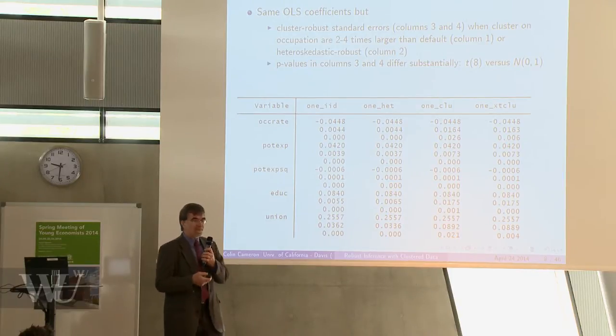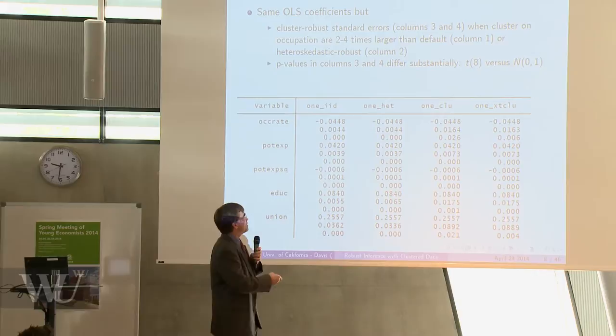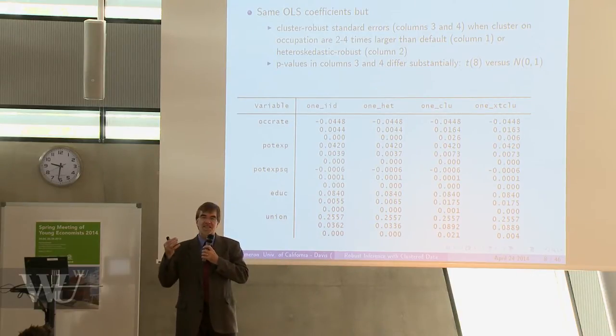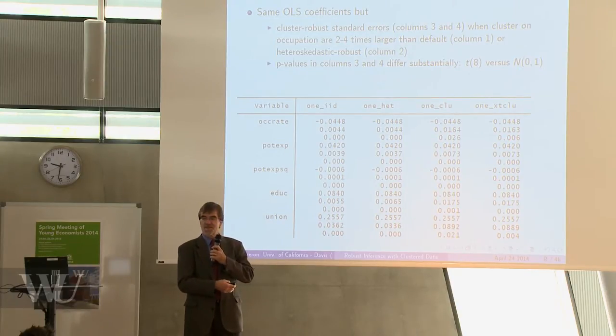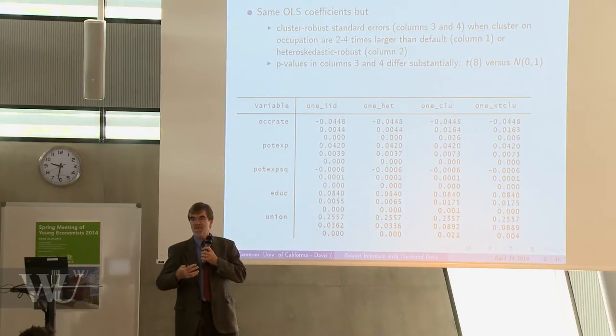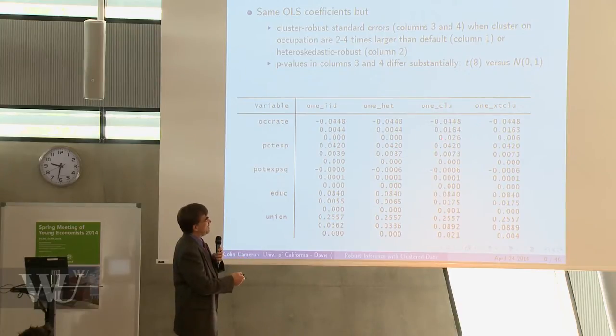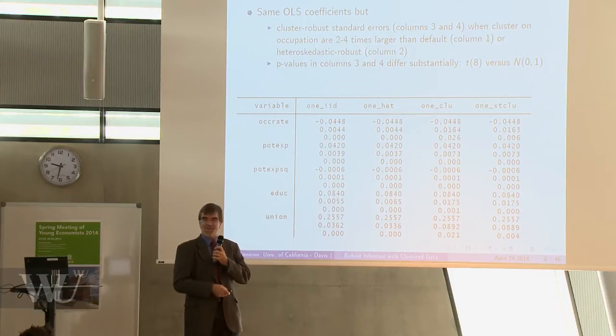So what's going on? Well, these critical values, or p-values, are based on a T distribution with the number of clusters minus 1 degrees of freedom. So in this case, it's a T with 8 degrees of freedom. When you use the xtreg commands, that goes to asymptotic theory and uses a standard normal. And by the time you get down to a T with 8 degrees of freedom, the tails are a lot fatter than a standard normal, okay? And you can imagine this really could make a difference. If you had a T of 2 using this, you'd say hallelujah, it's just under 0.05. If you did it this way, which is what you should do, bad news: the p-value is going to be more than 0.05.